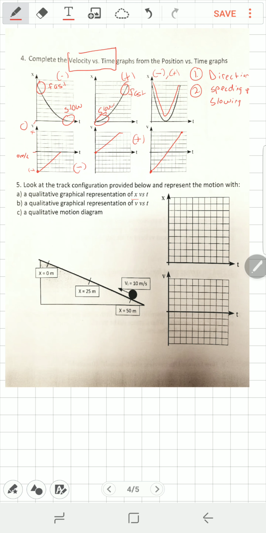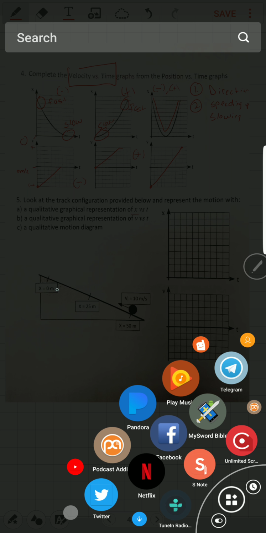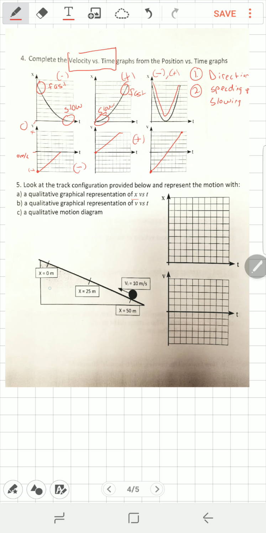Now, things you need to key on. 1, 0 meters per second. That means the ball is traveling home. This is going to be a negative direction. That's going to tell you one of the most important things. That means on this graph, you're going to be going down, and on this graph, you're going to be in the 2nd quadrant. That doesn't tell me what my line is going to look like. It just tells me which direction my line is traveling on the position versus time, and then which quadrant I use on my velocity versus time.